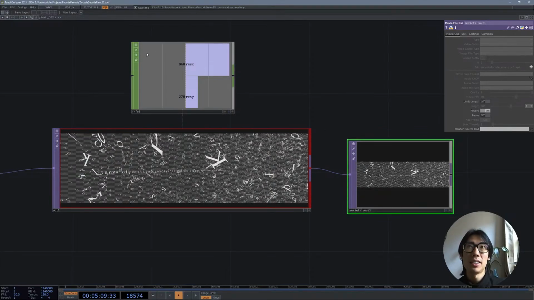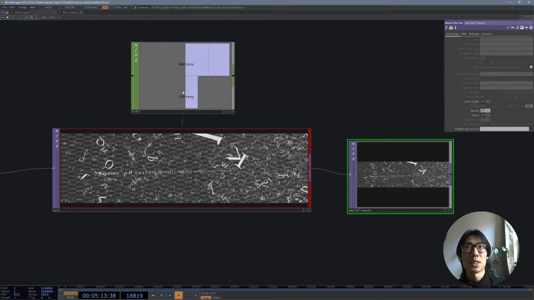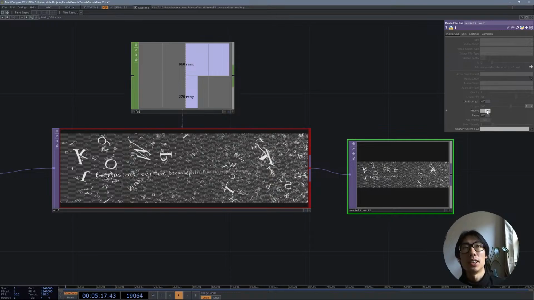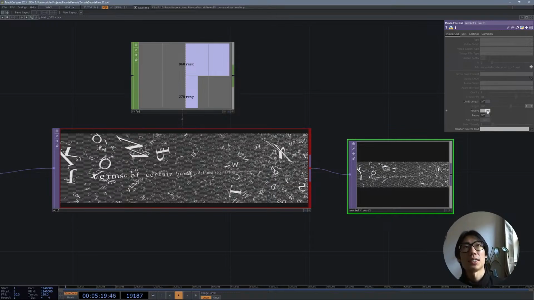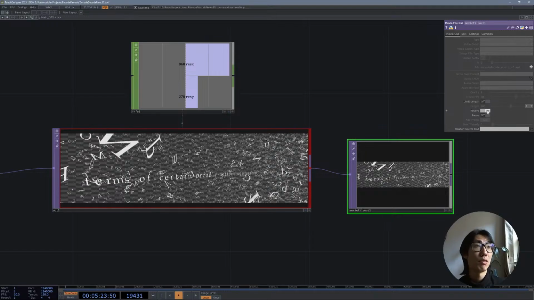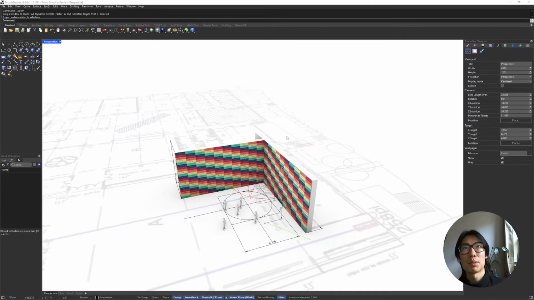I've gone ahead and decreased the resolution of this video to 960 by 270, so it's very low res, but it does mean that it will be a much smaller file size. So you don't need to do this at the actual resolution of your projectors, because that might be 4K or something like that. And you don't really need that.